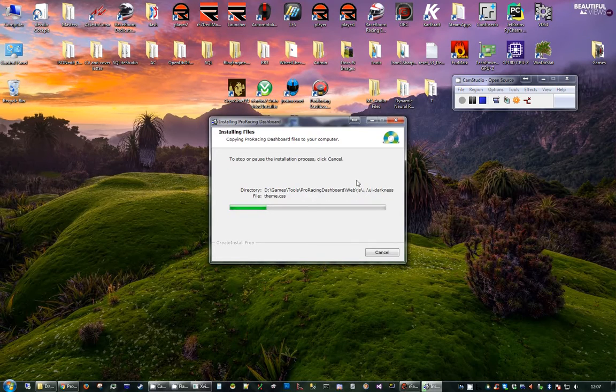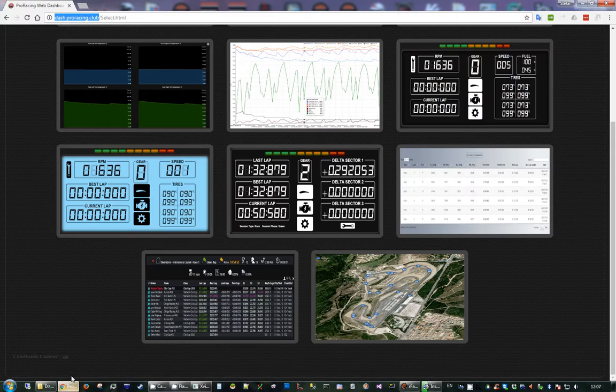So this is a big thing with this version, which means that basically you will not need to use the dash.proracing.club anymore, but the web application will be hosted on your computer or any other server you want, really. And this means that if my server is down and dash.proracing.club is not accessible anymore, then you can still use the application whenever you want because all this will be on your computer.